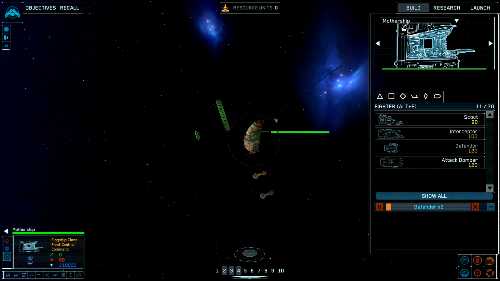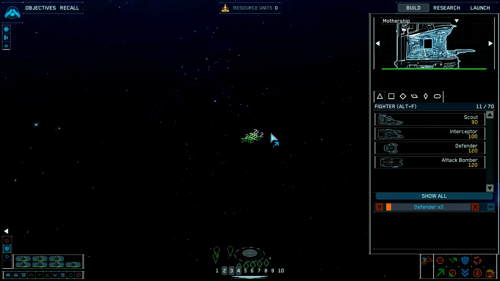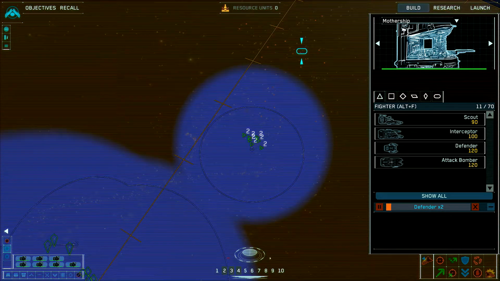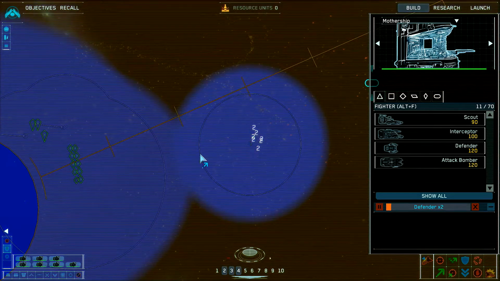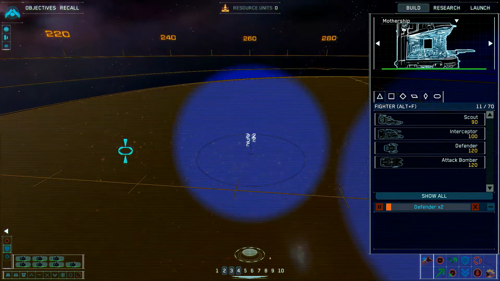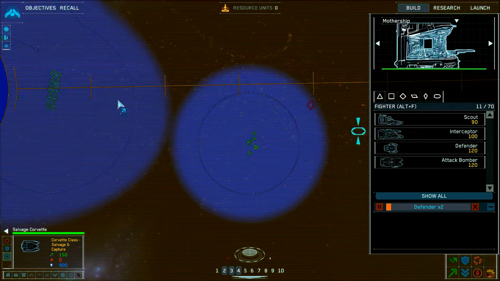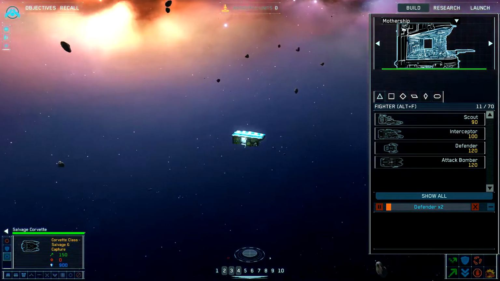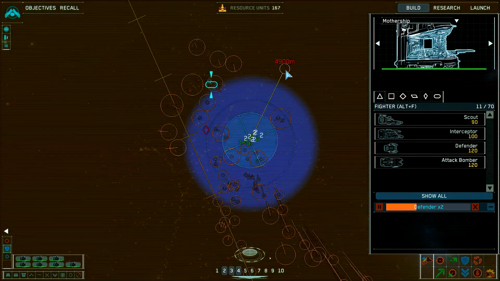Mothership. But I have 2 destroyers now, so I'm fairly happy with the outcome of this mission so far. On that note, I think I'll be trying to wrap it up now. Let's find the remainder of their fighters and let's see if we can get a spot on them. There we go. It's a support frigate. I want that too.